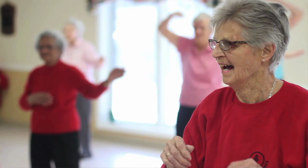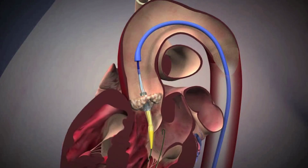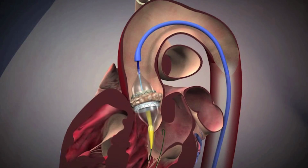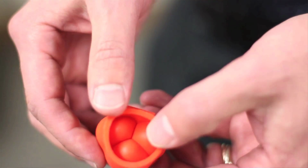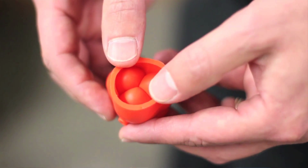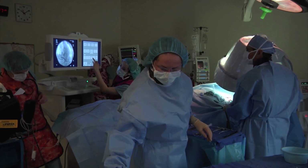The cardiac care program at South Lake Regional is celebrating now 10 innovative years in the management of patients with cardiac disease. As the 3rd largest cardiac program in Ontario, our team has managed to transform the lives of 100,000 patients. As a regional centre, we thought it was important to become involved in new innovation to stay on the cutting edge. We've embarked on TAVI procedures, which is percutaneous aortic valve replacement. We're doing minimal mitral valve surgery and using innovative valves such as the sutureless Percival mitral valve.